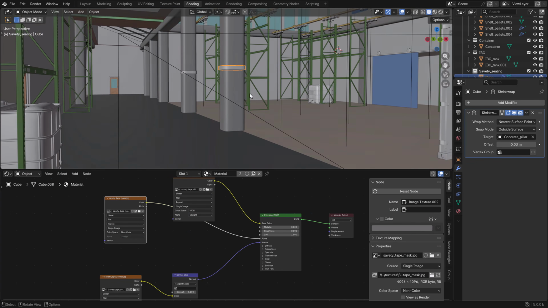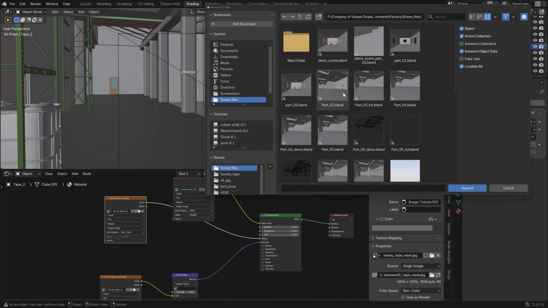I want to add some rubble around the pillar. So we're still focusing on the pillar. So it's very small stuff. Would like to do that. Tape. Let's rename this to tape 2. Close this. And I'm clicking on props, file, append.